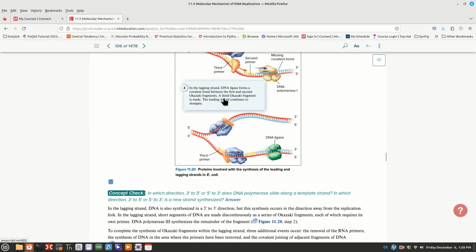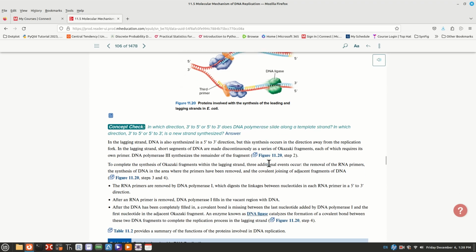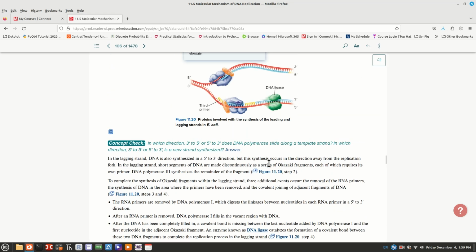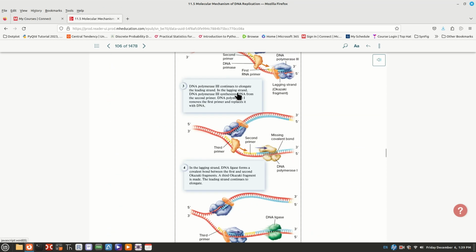All right, ligase is the one that actually connects the DNA that has been converted from RNA to DNA to the next Okazaki fragment. So because these fragments are not connected, you have to add one bond across there, and that's what ligase does. And that's basically what you need to know. You need to know these 4 steps, more or less.